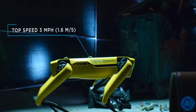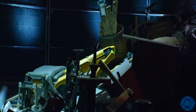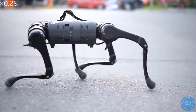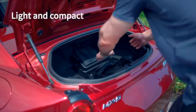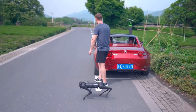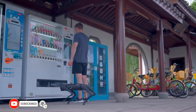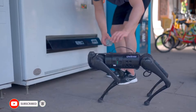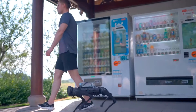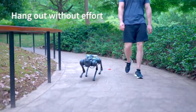The A1 is already being compared to Boston Dynamics' Spot robot — arguably the most well-known four-legged robot — with designs that mirror lifelike movements resembling people and animals, leading to an uncanny valley effect. The Go One is available in three versions: $2,700 for the Go One Air, $3,500 for the Go One, and $8,500 for the Go One Edu. Each weighs around 12 kilograms (26 pounds), with greater CPU power and sensors on the more costly models.